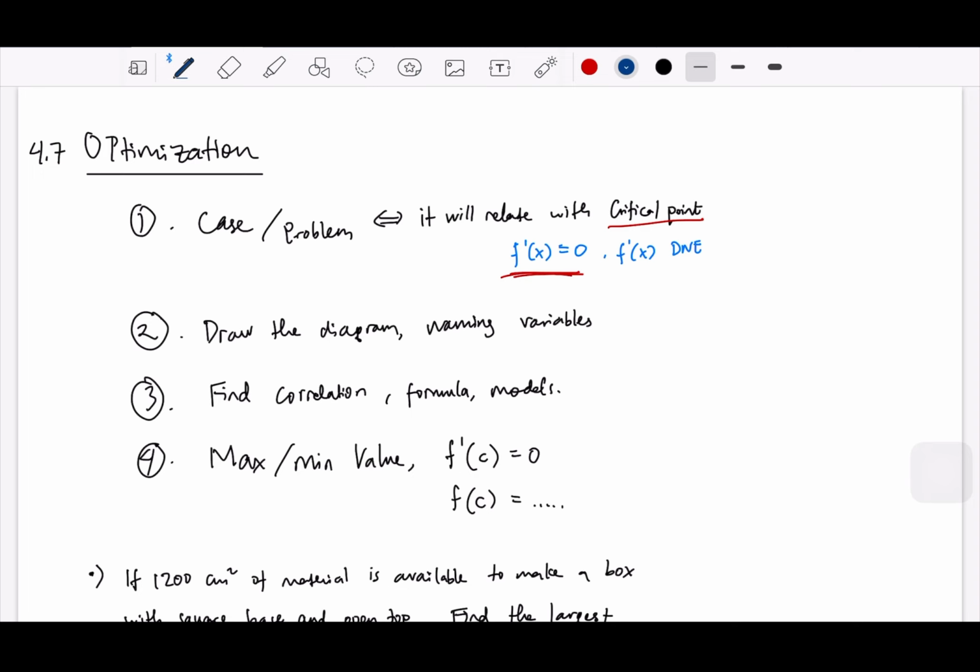And the second, maybe you can name the variables that are changing. Okay. Of course, you have a fixed cost, variable cost, something like that. You deal with finding some profits, right? And then find correlations, how you make these formulations. Is there any quadratic? Is there any cube? Is there anything related to exponential functions and so on and so forth? You make a model. In this phase, you make a model.